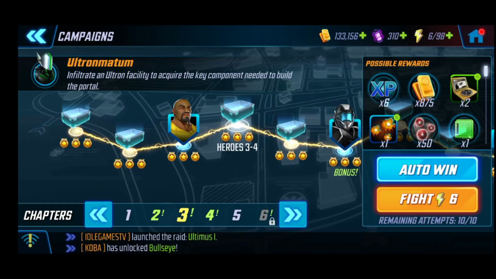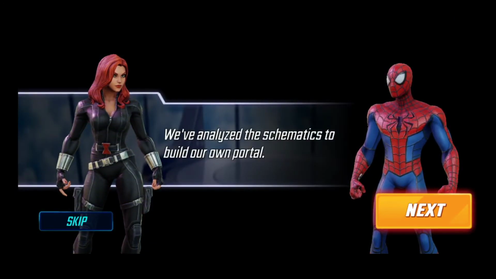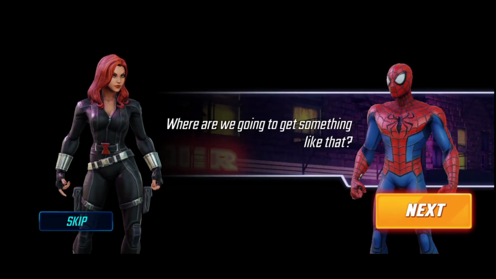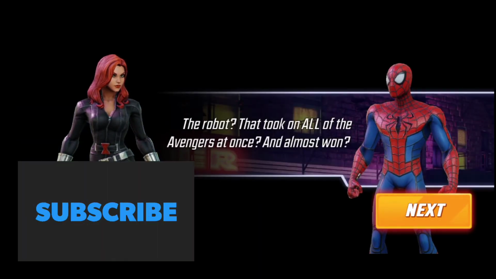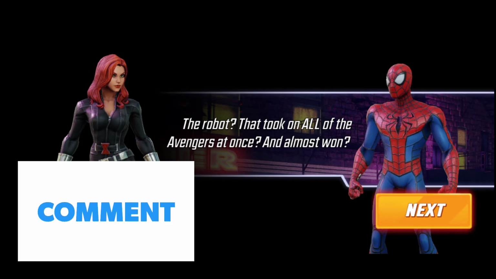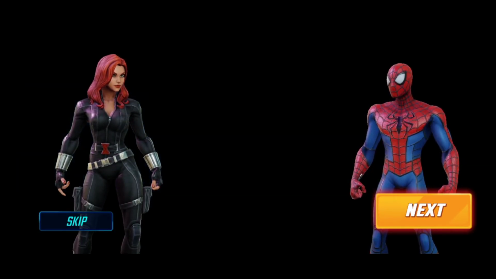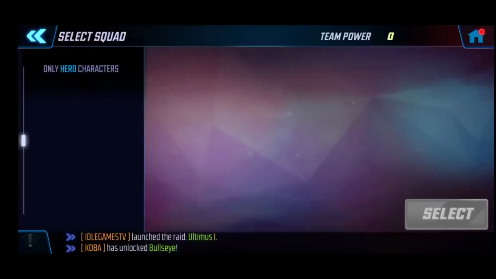Alright, and here it is, 3-4. Fight. We're analyzing the schematics to build our own portal. Unfortunately, we're going to need the hyper advanced artificial intelligence processor to operate it. We're going to find something like that. We're going to steal it from Ultron's factory, the robot that took all of the Avengers at once. Yes, yes, yes. We'll be in and out before you even know it. Okay. Because that's what happens all the time.